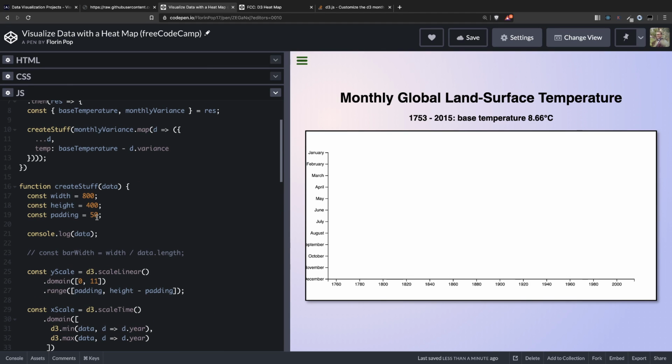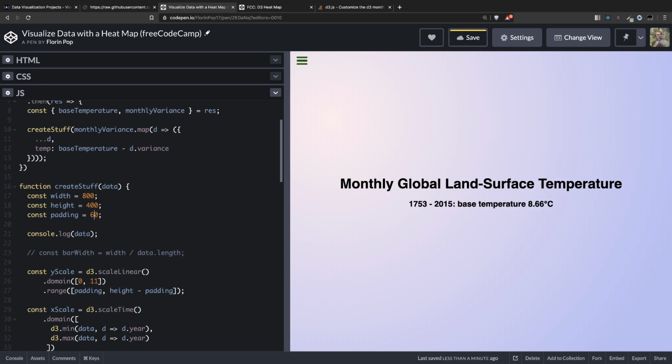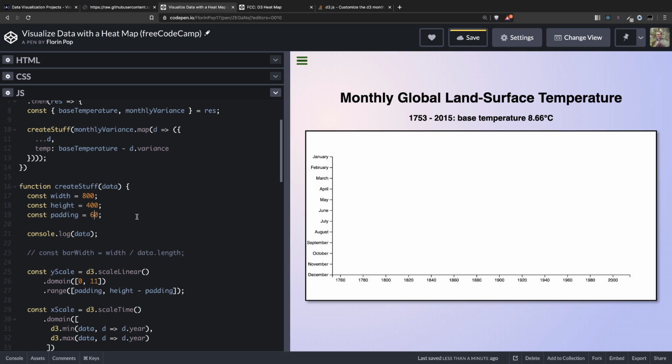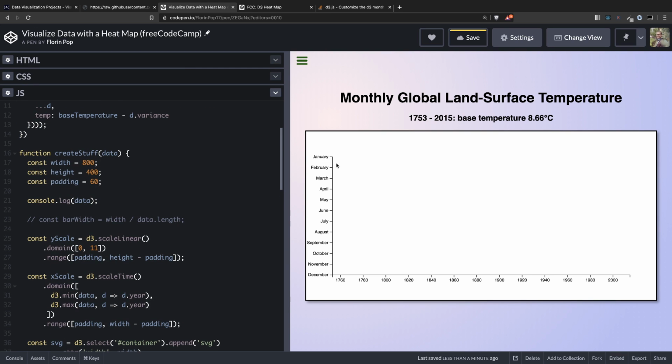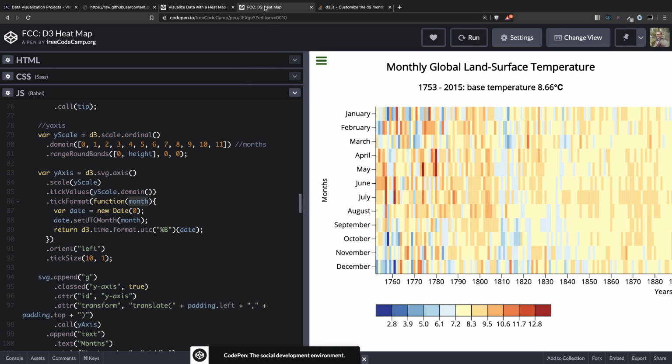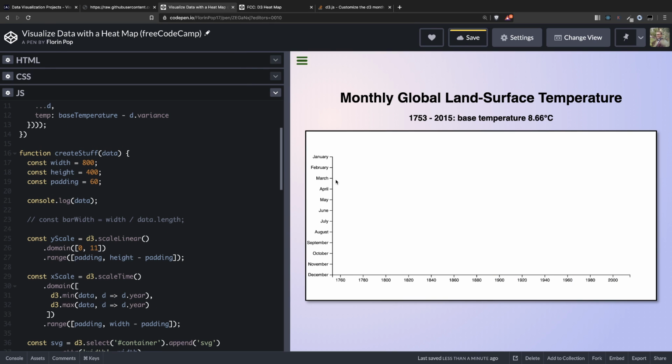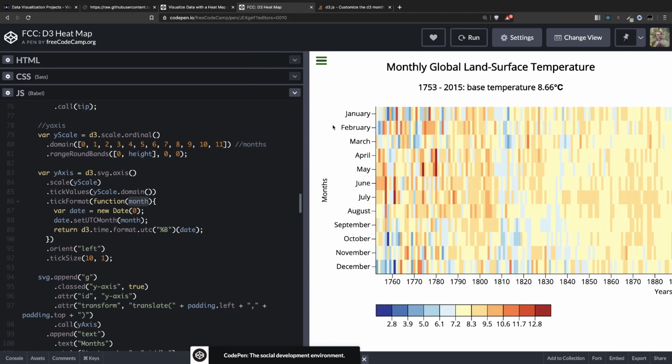Let's add some more padding. Okay, so that's good. Now we have the months, we have the years. Now you can see here that the January, February, they hit inside the middle of these rectangles.